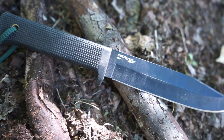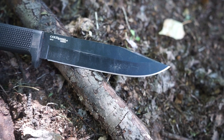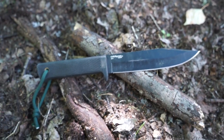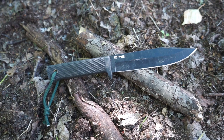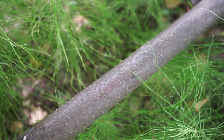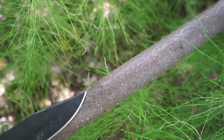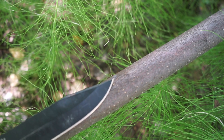In addition to that, it has also seen variants in Aus-8A, and a number of grind variants too. Nowadays it is usually a hollow grind, but in previous generations it was a flat grind. Regardless of which one you prefer, both are very well-respected and well-loved in the outdoor community.